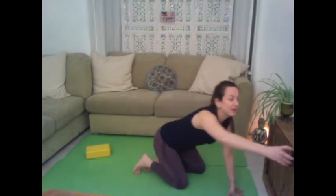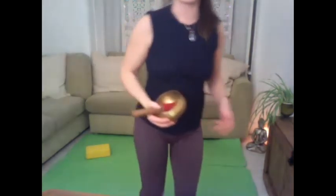All right, you can either stay seated. So if you want to, you can stay in this position, or you can sit in an upright position, or you can lie down, it's up to you. We've got a few minutes. We're not going to do a particularly long one, but we will take a little time to chill. So get yourself as comfortable as you can on the surface that you're on. You can lie down, you can sit down, you can do whatever you want to do. And like I said, we're not going to do too long. We're just going to do a little bit of self-love, self-appreciation, because we are awesome.